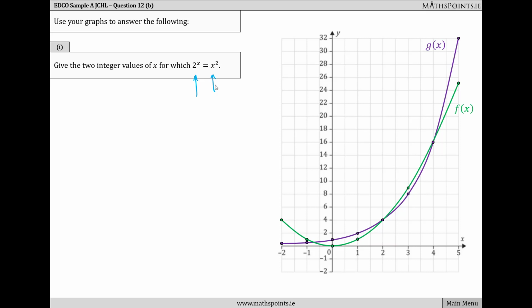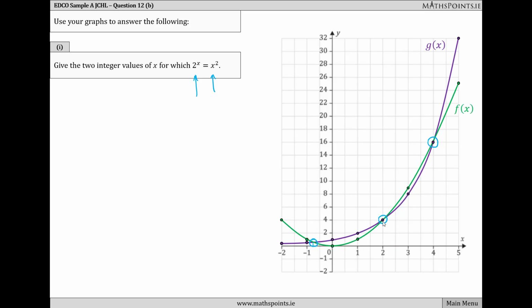Now, if you go and you look at your table from the previous page, you might identify a couple of places where the inputs and the outputs are actually the same. And so if we go to the graph to see where that occurs, I can see that the curves cross each other in 1, 2, 3 places. And where curves cross each other, that means that the x values at those particular points give out the same y values for both curves.